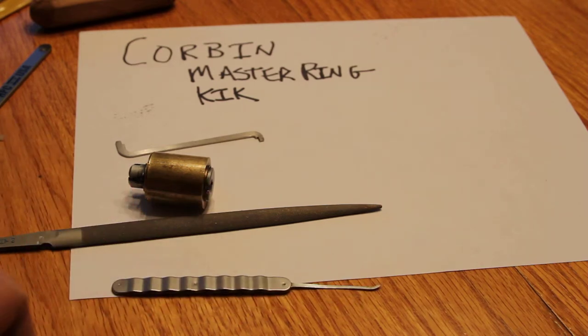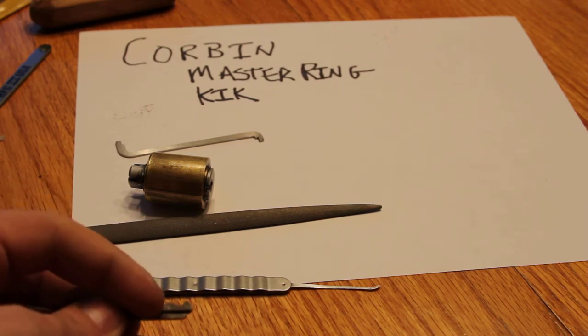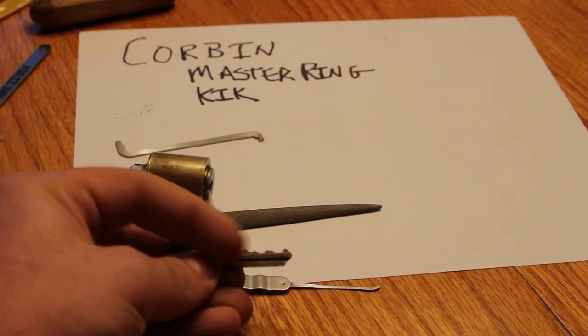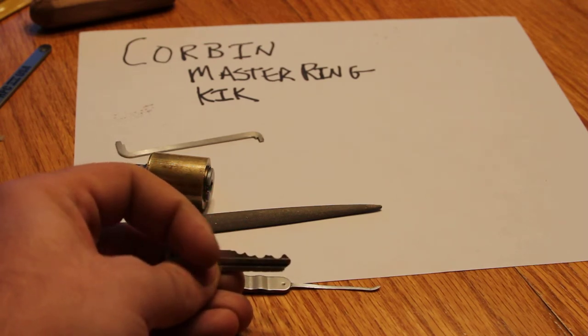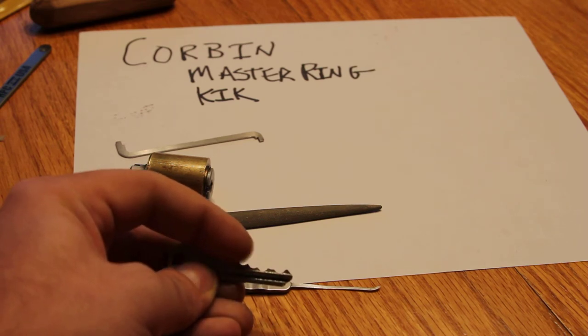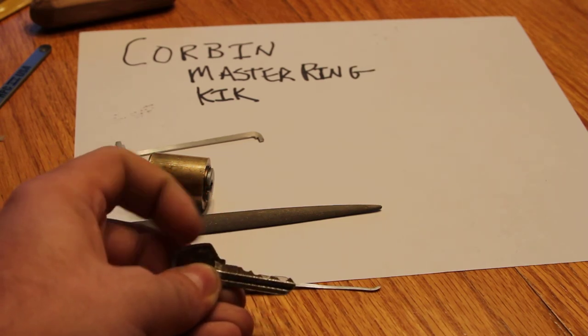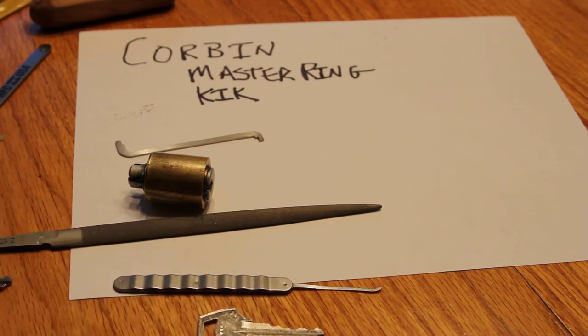And just FYI, the little difficulty I was having is the last three pins. This is actually a full depth cut. The fourth pin is all the way down on the ward, and then you've got these two fairly low cuts here. So you've got to kind of reach in and just tap that one up, and get your pick back out. And then luckily the binding order of these last three set, and the last two set last, so you can get the thing open. I have not picked it to the center plug, for whatever reason, but maybe one day.